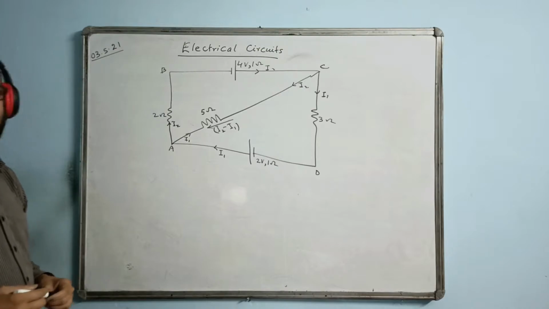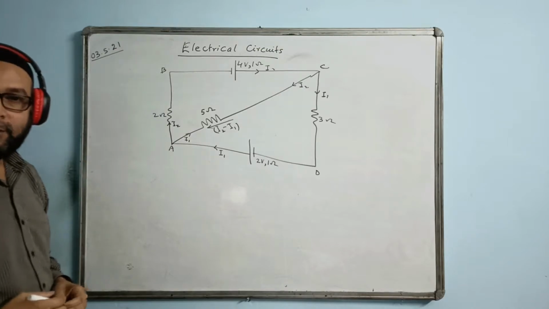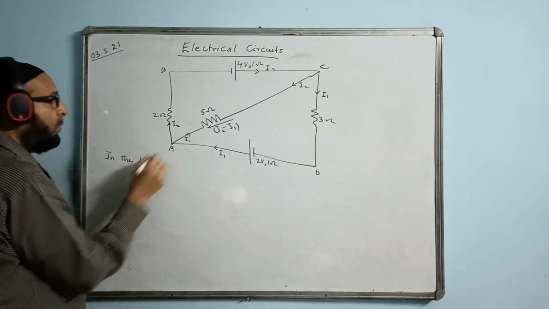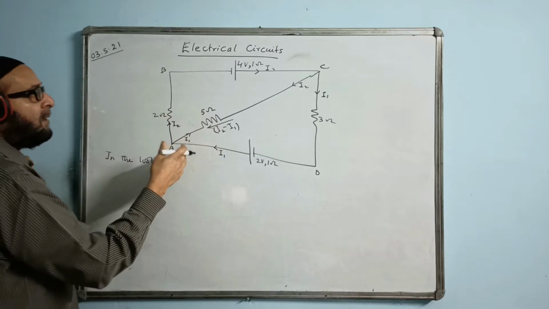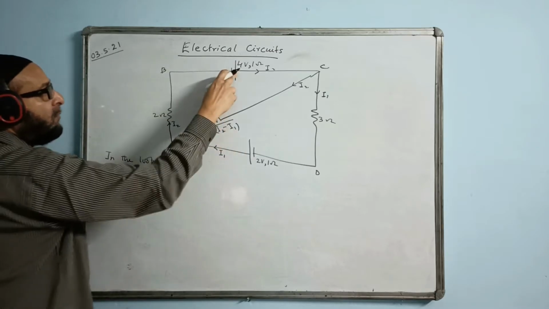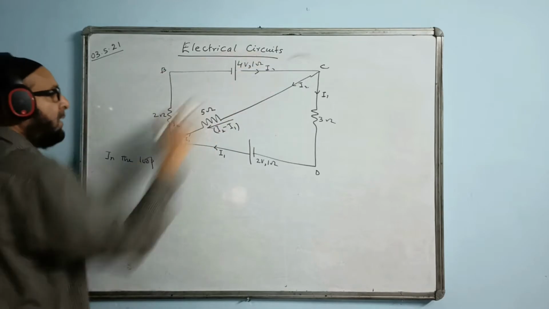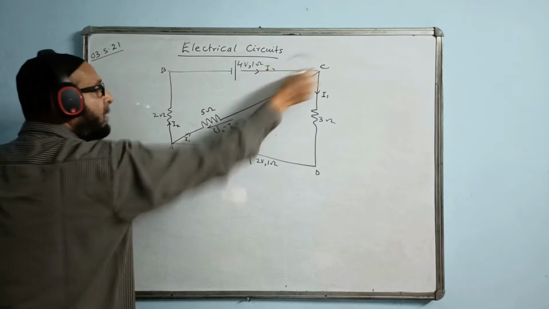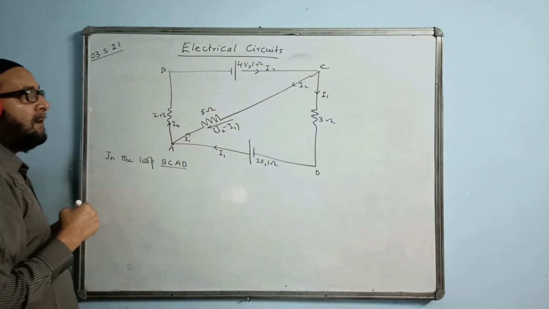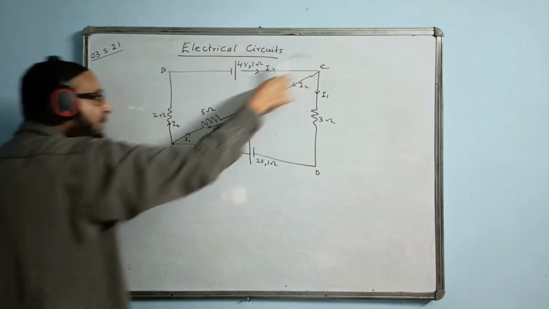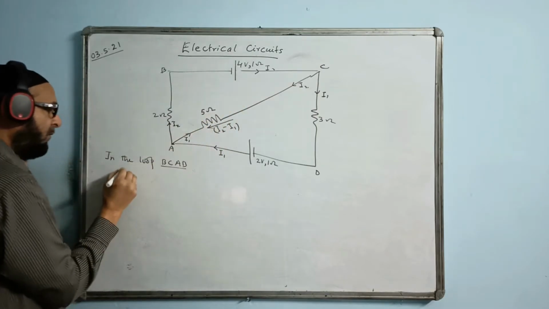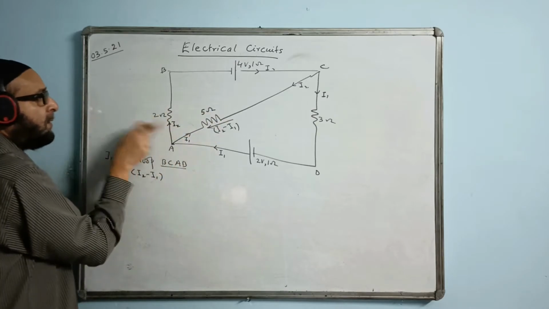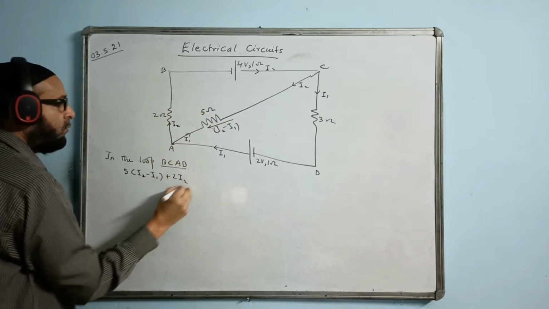So now I take the loop in the network. In the loop, I will give the name of the loop. Any loop randomly I will give the name. Suppose I start from here. I will give the name BCAB, closing it. Okay. First I will be writing this one, I into R: 5 times of I2 minus I1. This is going plus 2I2, same direction, plus 2I2.